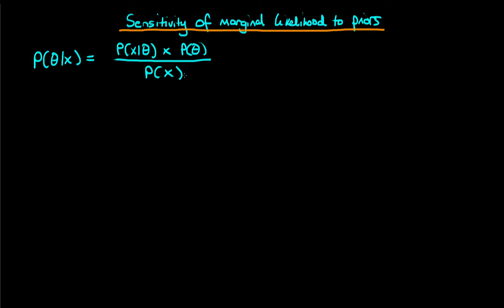So firstly, what do we mean by marginal likelihood, just to remind ourselves? Well, on the left here, I've just got Bayes' rule, and the marginal likelihood is this denominator term. It's the thing that we use to normalize the numerator of Bayes' rule. And it's just given by, for a continuous parameter vector, the integral of the numerator.